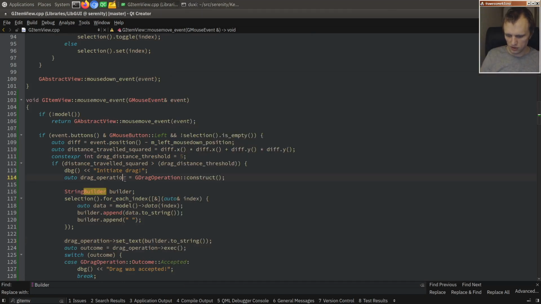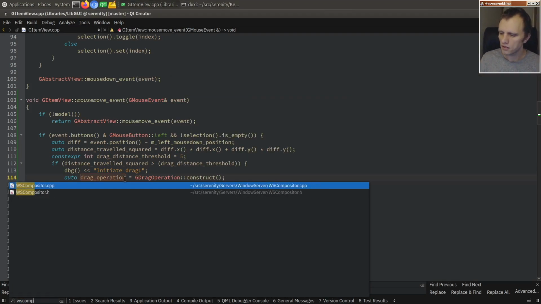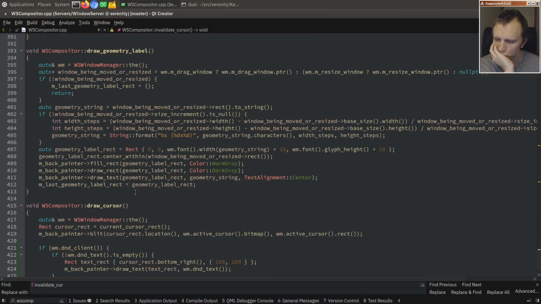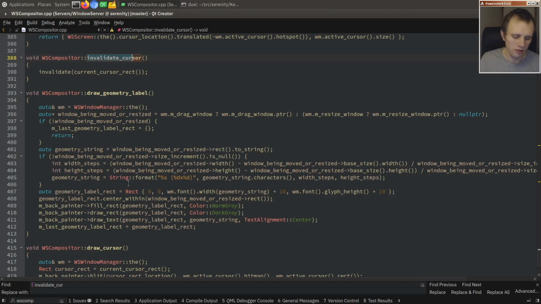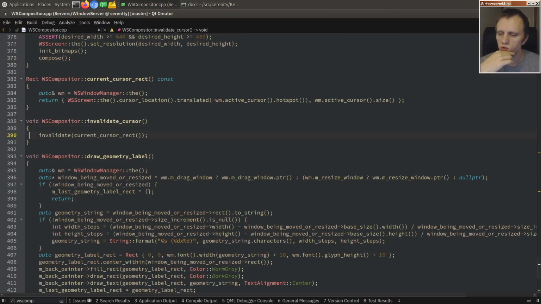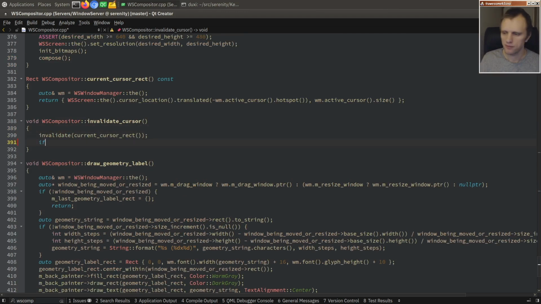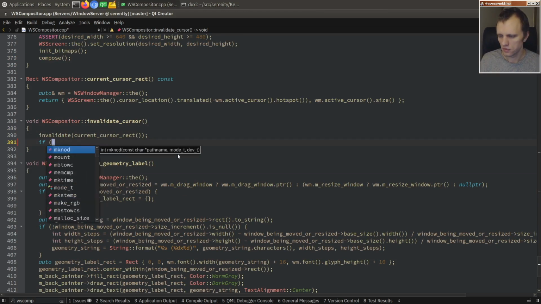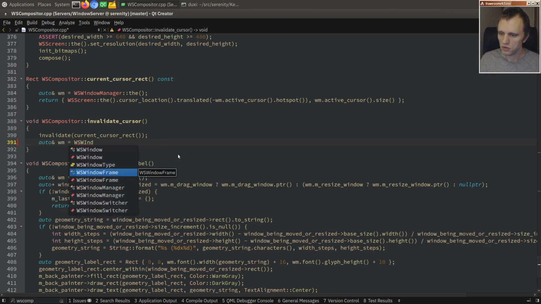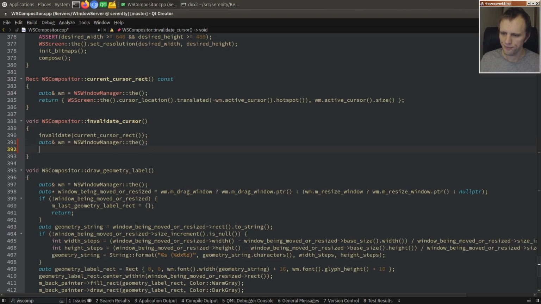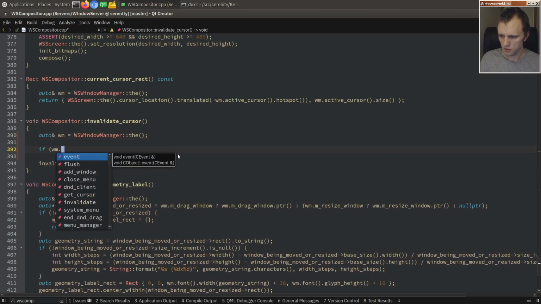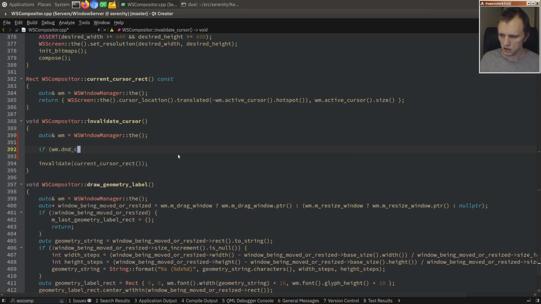So let's see. In the compositor, when we invalidate cursor, we have to take the drag and drop rect into account. So this window manager, FWM DND client.